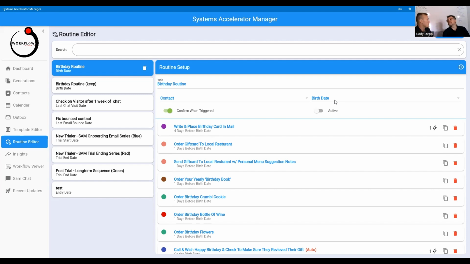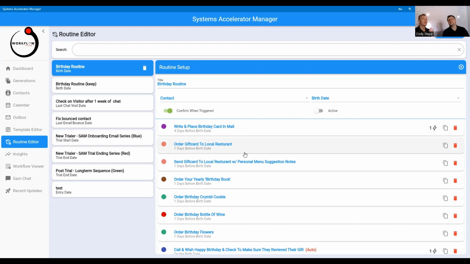And this is another thing. Agents all the time I talk to, we'll get onto this topic of automating tasks, and their energy drops, their head goes down, and inevitably they're like, yeah, I know I need these. I don't know where to start. I don't have the time for it, or my system can't do that for me. And so now you just have to think about the process that you're doing, and more importantly, the important date that is happening for that process. And you can start building these really easily. So this is the routine.